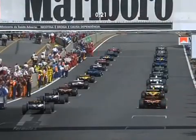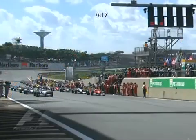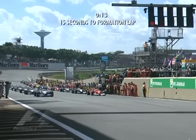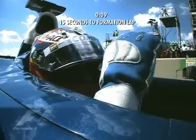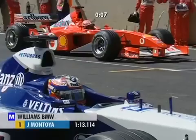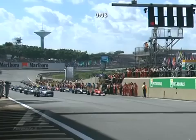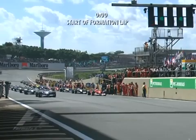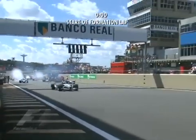Mechanics have all cleared the grid, so engines are all fired up safely on the 22 cars that are set to start here this afternoon. The breeze is gentle, but it shouldn't affect things down there on the grid, where the temperature is rising in the cockpit and the pulse is beginning to race. They're setting off on their formation lap now, and let's just see them get away cleanly. Hopefully we don't have any problems getting away. The launch control as a practice start for everybody.